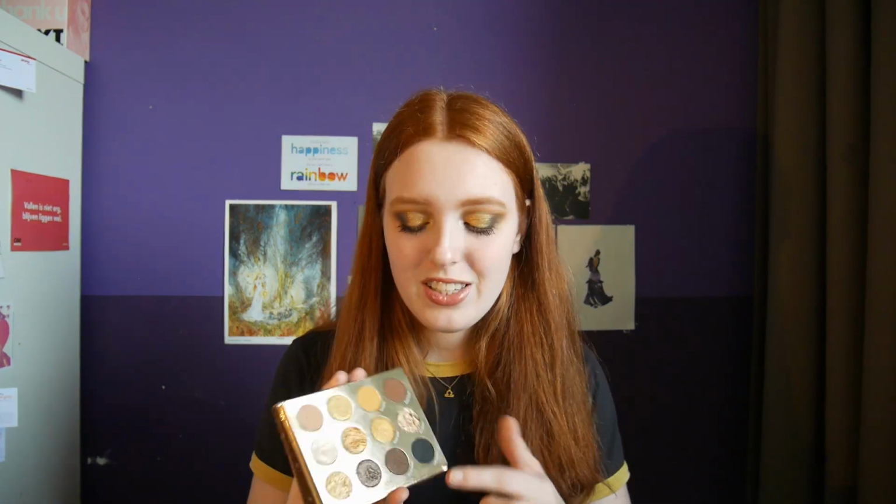It worked better with this brush, but it's not the best glitter that I've used. I have the Tati Beauty palette, and compared to that, those glitters are just great in general, but this shade is not the best. I did like Golden Touch, which you saw is on my eyes today, and I did really like that shade. So I think I can get my use out of Glided. I just have to kind of work with it. It's a little harder to work with, but it is still a really nice glitter.